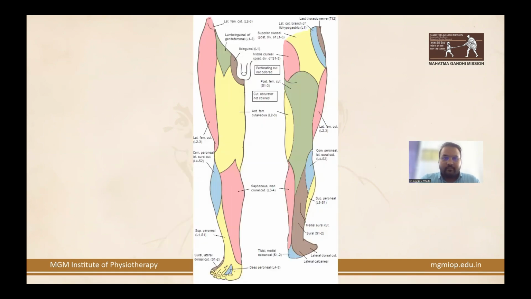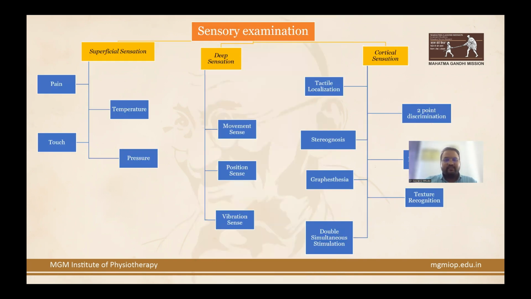This is for the lower limb. For the lower limb, anteriorly and posteriorly, we are going to check the sensation by using dermatome levels. How the sensation is going to feel, so it's light, crude, or it is thermal. So we are going to do a sensory examination while doing this activity.